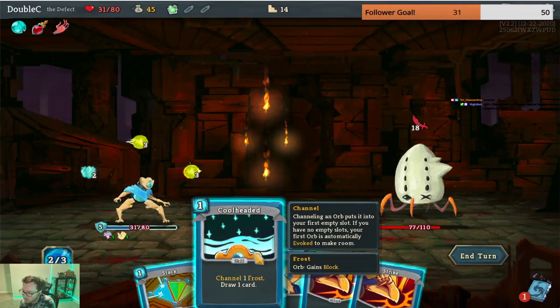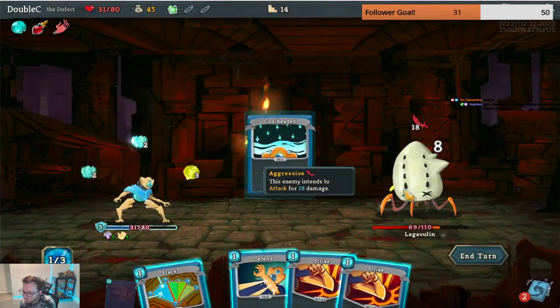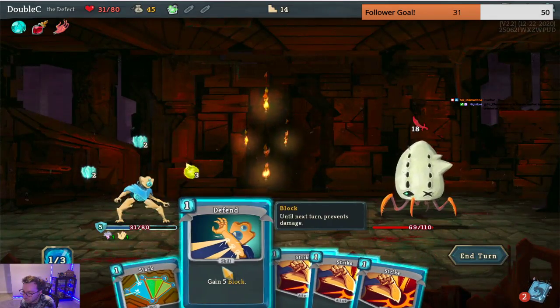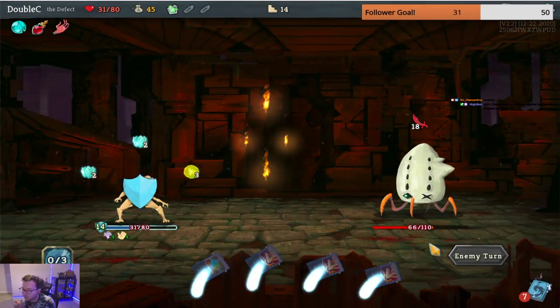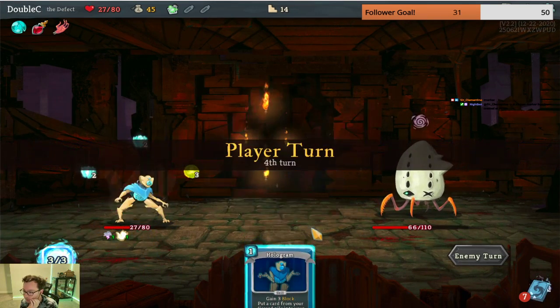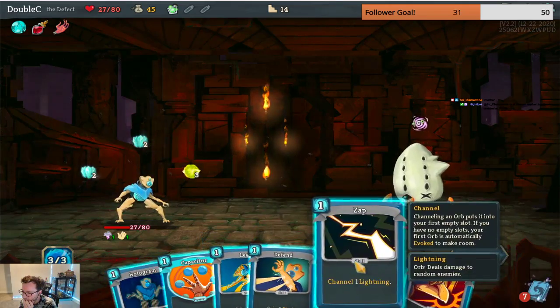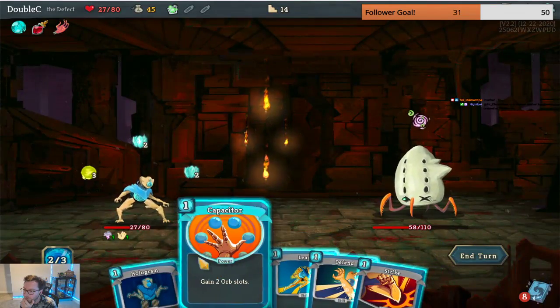Give us 2 block. Let's do that also. And then we'll pop that. Okay, that way we won't take 4 damage. We gotta conserve that health. It's number one priority right now. We cannot die. Oh, I should have popped capacitor.